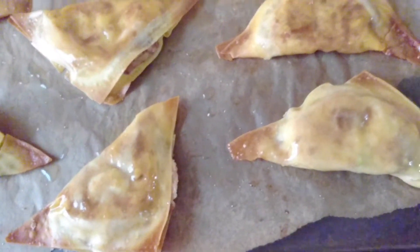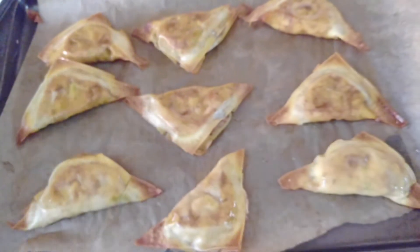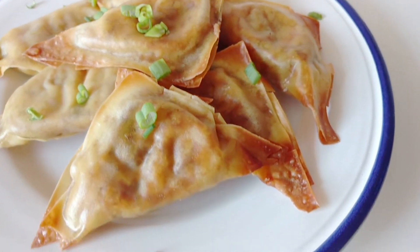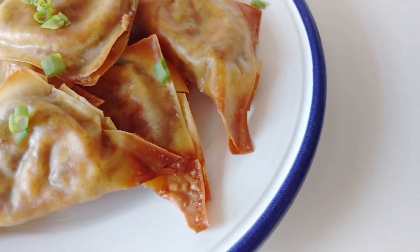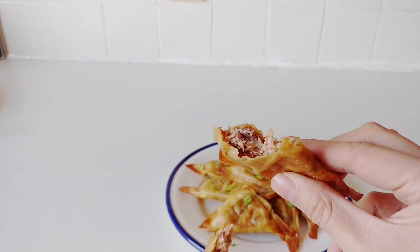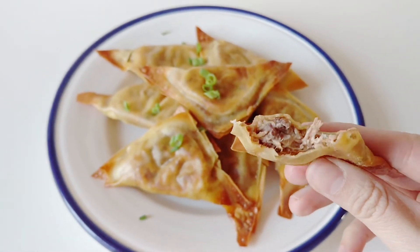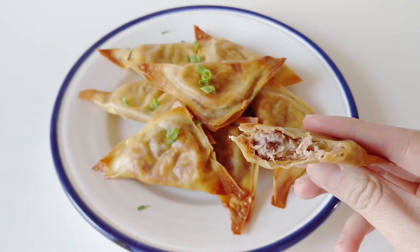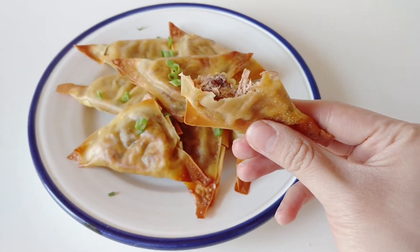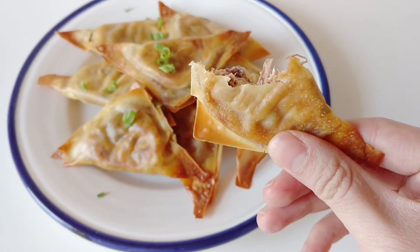About 18 minutes — you want to flip it halfway in between. Afterwards, I was super surprised at how crispy these guys were without having to be in a fryer, which I love because then your whole house doesn't end up smelling like oil. And you can see how nice this crunches. I just wanted to open one of them up for you — you can see that with the jackfruit it really mimics the texture and the pull of meat, and especially after you bake it, you get rid of some of that moisture within, so it even tastes more meaty.